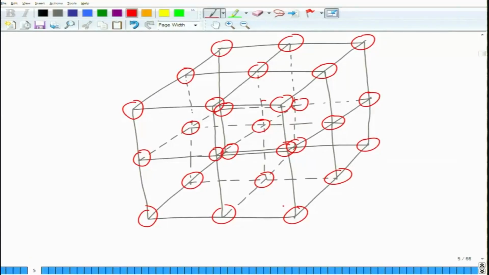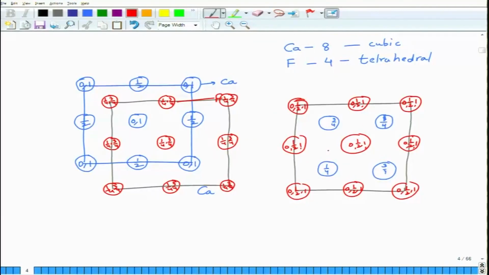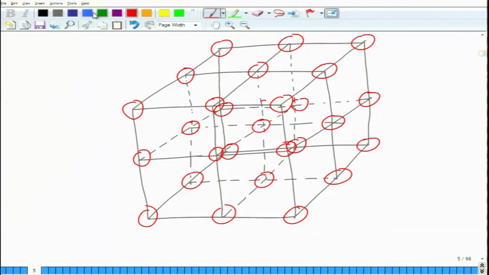All right. So, if you look at the previous position, 2 at 1 by 4, 2 at 3 by 4. You can say one in the back unit cell will be at 3 by 4 and one in the front will be at 3 by 4, and then one in this will be at 1 by 4 and one in that will be at 1 by 4. These 2 are at 1 by 4, so this is Z, okay. So, this is Z is equal to 1 by 4, this is Z is equal to 1 by 4, this is 3 by 4. XY coordinates are different.